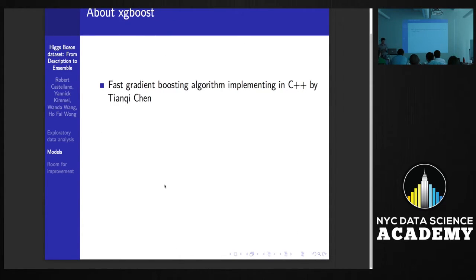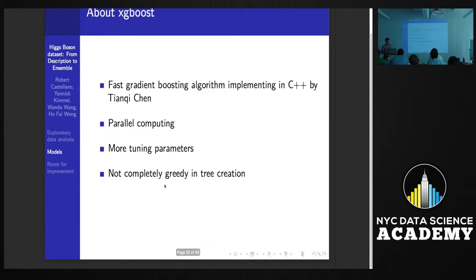Okay, and then we ran an XGBoost. So I'll go super quick. Since we didn't learn about XGBoost, I had a very quick overview of what it was. It's a fairly recent gradient boosting algorithm that allows for some parallel computing and has more tuning parameters than GBM.